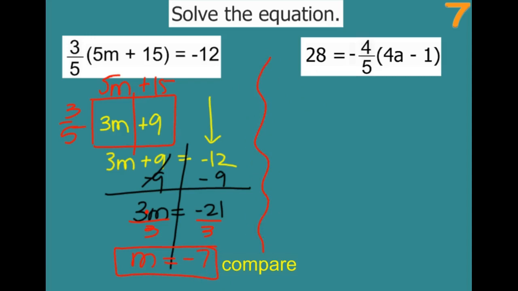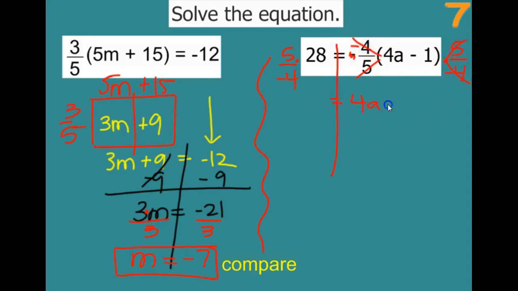But now we're going to look at a new way. Didn't we learn to get rid of a fraction we could multiply by the reciprocal? That's what we can do on this one as well. Because if we were to distribute, 4 times 4 would be 16. 16 divided by 5 is not going to be a nice number. So instead, we could multiply by the reciprocal. Again, I'm going to put this negative with the 4. So the reciprocal of negative 4/5 would be multiplying by 5 over negative 4, times 5 over negative 4. So that those cancel out.